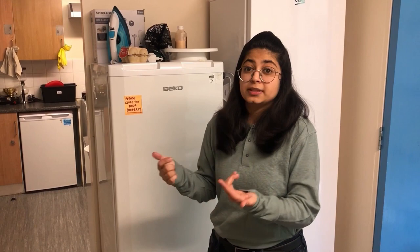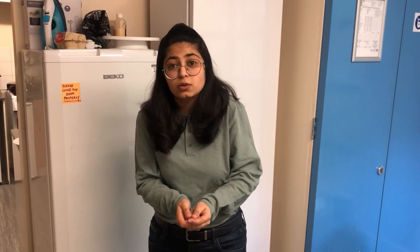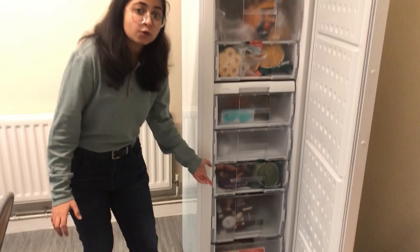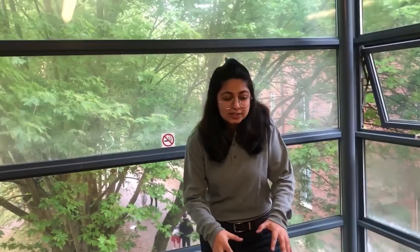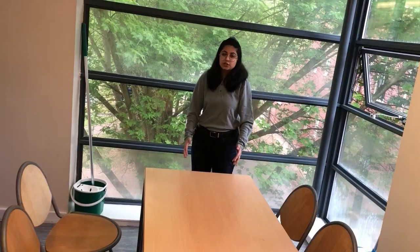These are really good investments made for you because you're coming into a new country and you need that comfort — you want to feel at home. One of the fridges is a freezer. This is the freezer we have; all the stuff belongs to our flatmates, all occupied. People use it to store stuff for longer. The best part — you've seen this view in my other videos — this is where I make most of my videos. I love this place. You can sit here, talk to your flatmates, have conversations whenever you're frustrated or exhausted, and just share it out.